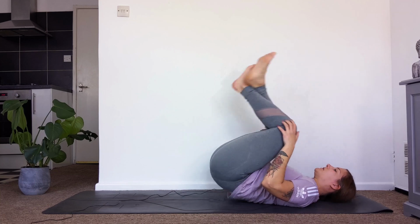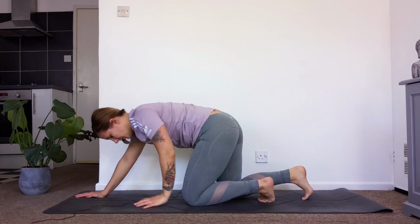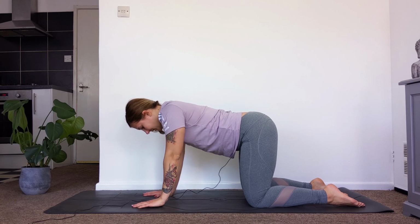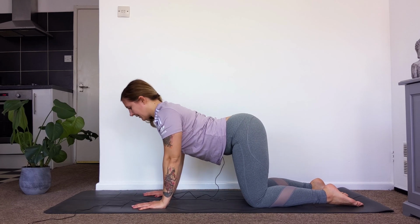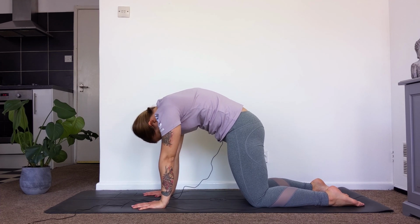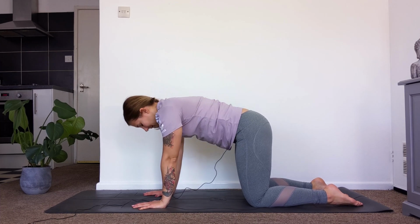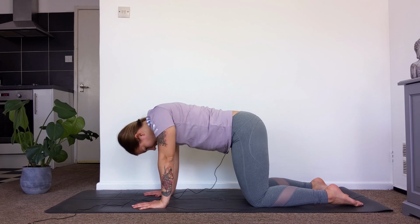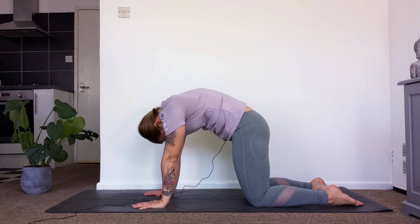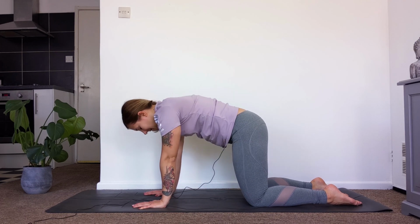And then rock yourself up, cross your legs and transition into all fours. From here, three rounds of cat-cow. Inhale, lift your heart. Exhale, round your back. Two more, in and out. So releasing any tension, mobilizing the spine to help us remember how to stack the joints properly.